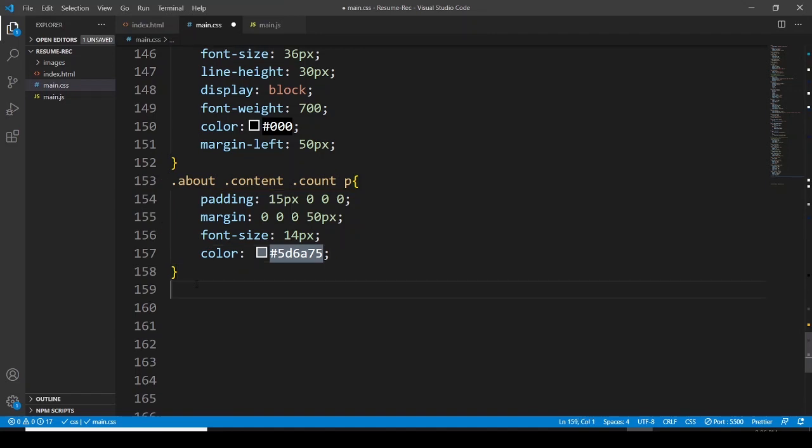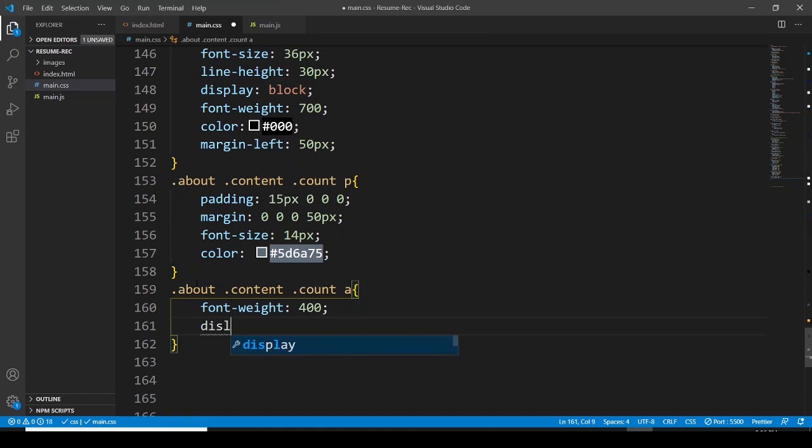And then I would like to go with the theme selector, but this time with an anchor tag, and the font weight is going to be, I've used the 400, right? So let's use the 400, and display is going to be block. Then I would like to go with the margin top, and the margin top is going to be 20 pixels.